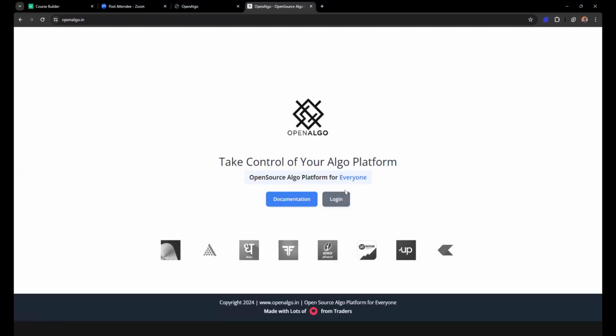Let's say your name is vimal.com. So you're having a domain like vimal.com. You can host your OpenAlgo in vimal.com. Right? Or if you are running a Mac, you can host it inside your Mac. If you have a Windows machine, you can run it on a Windows machine. Or if you want to host it on a Windows server on the internet and connect with Amibroker, automatically you can transmit those orders.